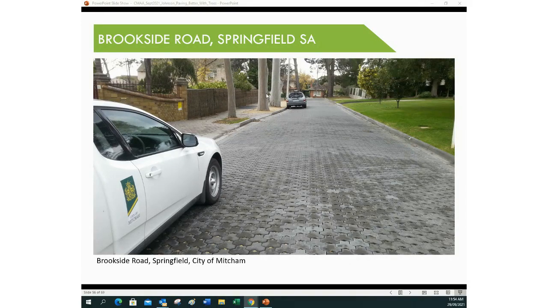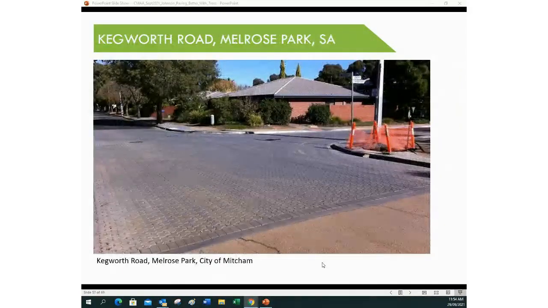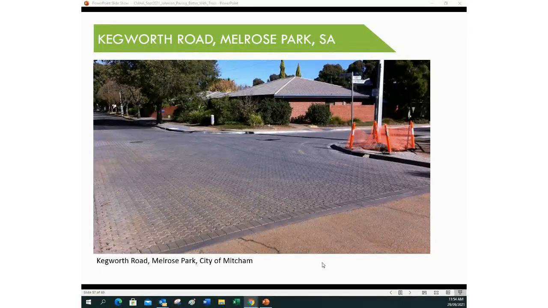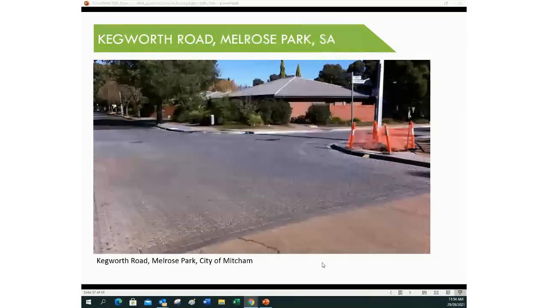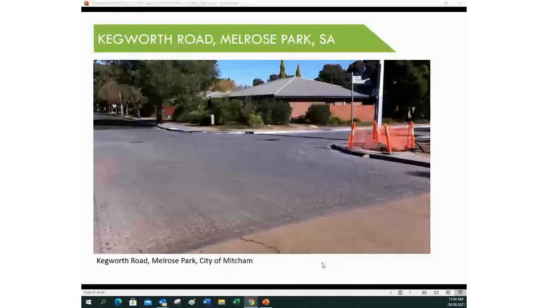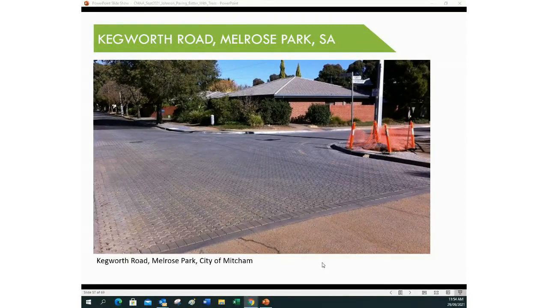This was done specifically to preserve those trees nearby in a heritage area. And you might have seen pictures of this before. An intersection that used to flood regularly: to upgrade the pits and pipes to provide the drainage solution was going to cost $1.2 million to run the pipe down to the main system. We had change out of $200,000 for permeable paving with under drains that feed into soakage systems on a nearby reserve. So you think the permeable paving solution costs $30,000 more than asphalt for that area.